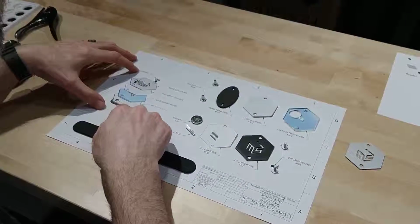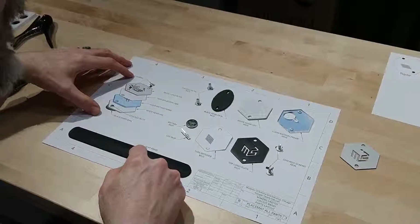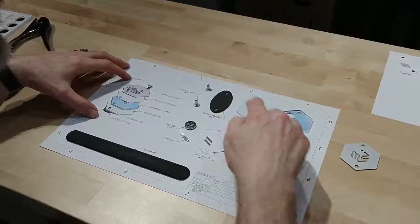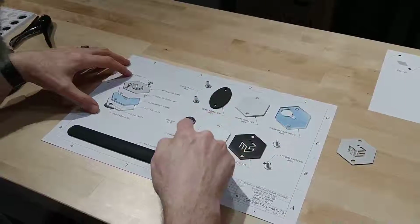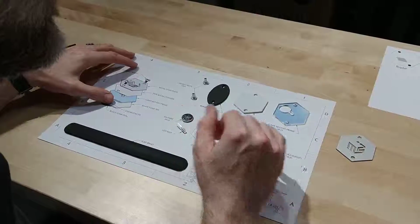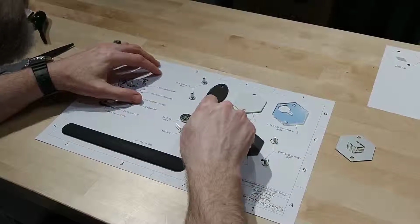I'm going to step through the assembly in a moment. But some of the parts are manufactured for us, including the slap band we're having manufactured. And then some of them are already ready to go, like these Chicago screws and nuts already made, the battery and the LED, we buy them as is. But some of you are quoting tooling and manufacturing processes for these different parts. So I'm going to step through those real quick and talk about the function.